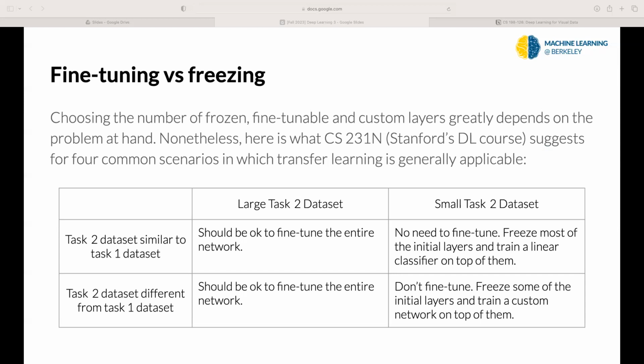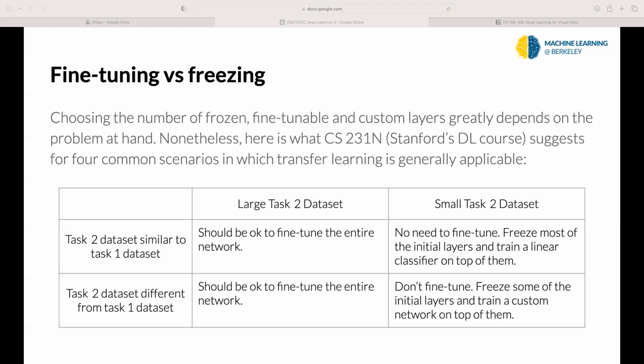If the data sets are similar and the task 2 data set is big enough, then it should be okay to fine-tune the whole network. But if the task 2 data set is very small, then don't fine-tune. You freeze the whole network and just train a single linear layer. So just do the whole linear probing process that I mentioned earlier.